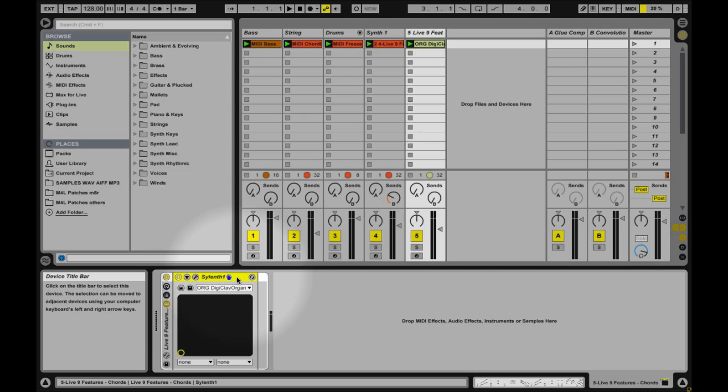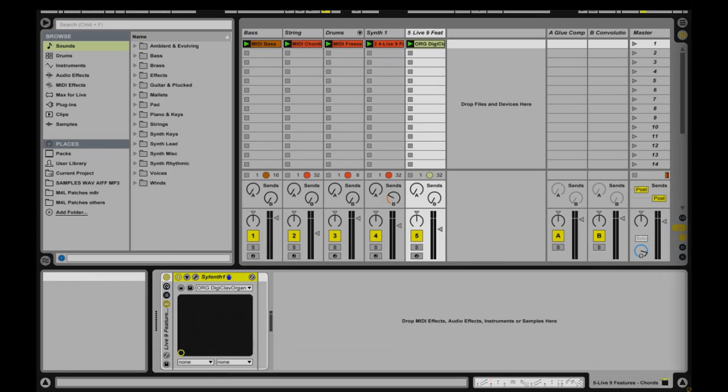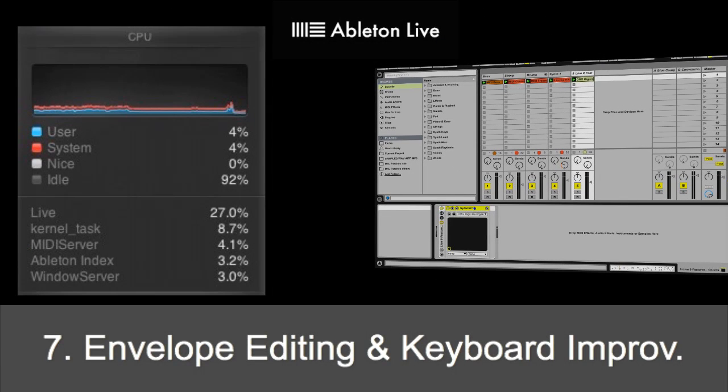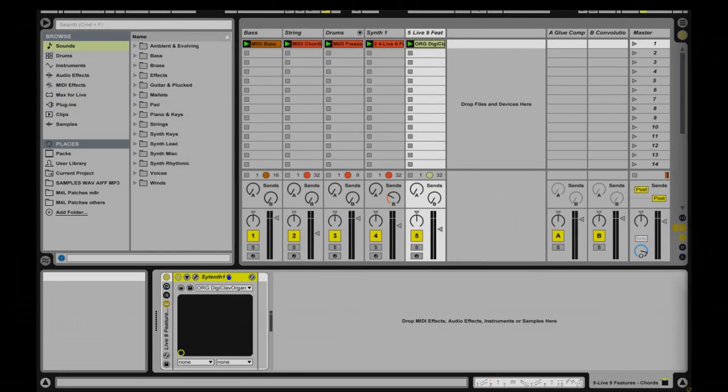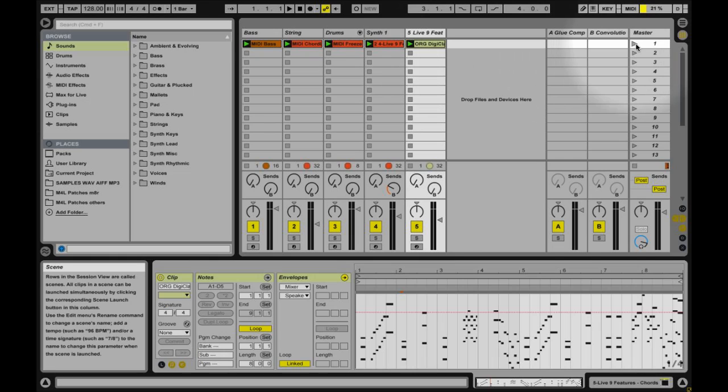So 64 has a lot of advantages versus the 32 version because, for example, all the processors can be addressed directly. There are just a lot of advantages there. Ableton worked quite a bit on that as well. Even in the 32-bit version, you can see 2 threads here. So the live thread with 27% here, and also the Ableton index, which is just the index of the sounds that takes place when this is running. So this is a separate process, and you can see that the index is running right now here at places. Okay, so let's play what I've recorded in this clip.